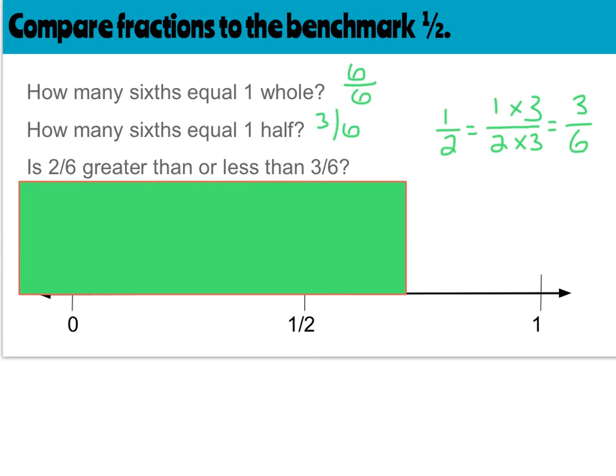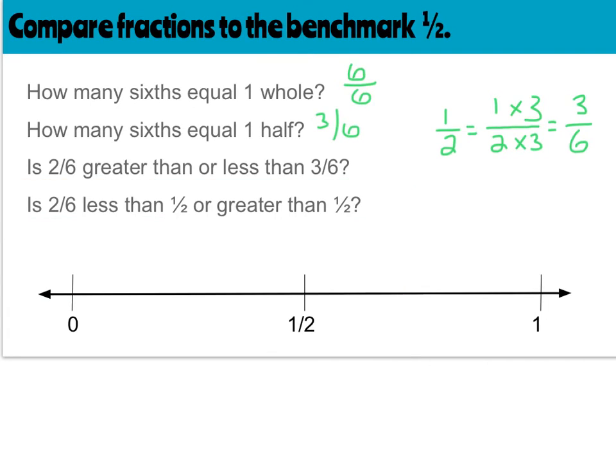Okay. Is 2 sixths greater than or less than 3 sixths? So if we have 2 out of 6 pieces and we have 3 out of 6 pieces, we should know that 2 sixths is less than 3 sixths. Finally, then the question says, is 2 sixths less than 1/2 or greater than 1/2? To figure that out for sure, we can go ahead and put this on our number line.